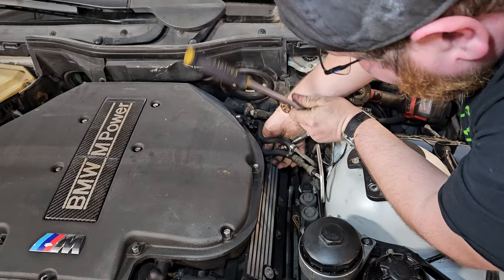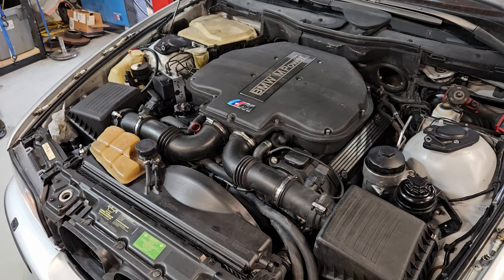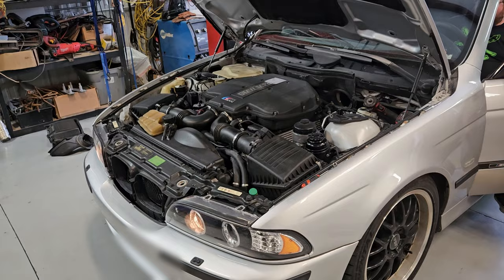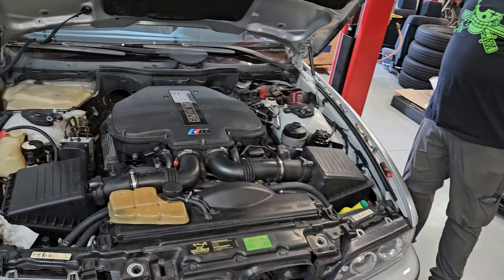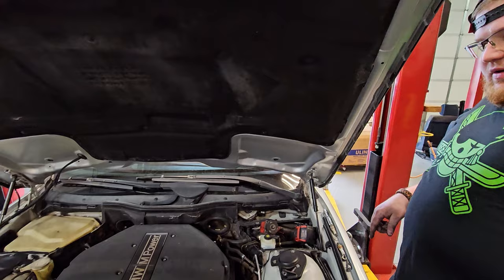Even myself, who has done this more times than I can count, can have something happen. We'll see how she sounds when she fires up. Good to go. Does it feel smoother? Yes, considerably. It sounds better. It sounded a little gurgly when you showed up. Now all we have to do is put the airbox back on. If you have a code reader that can clear adaptations, highly advise that — because the car has been used to running with those plugs in it. She's a little shaky at higher RPM because it's so pig rich right now.